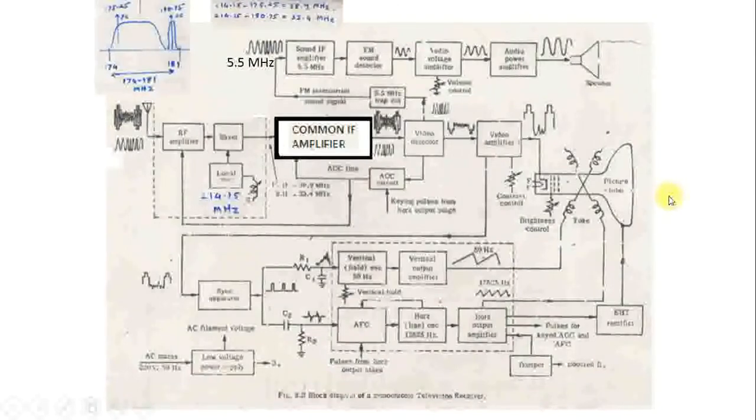Just try to recall, in the previous lecture I explained the block diagram of black and white television. Though today we will see how to carry out the experiment related to color television, before that you have to recall how exactly black and white television works. I will scroll a few slides, and immediately you will understand where we have to start and where we have to end. Initially I will explain how black and white television works.